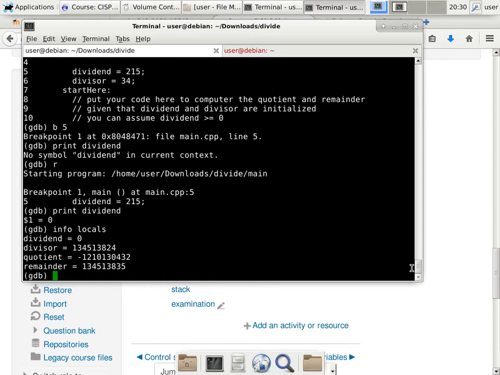Anything else that we want to take a look at here? Yep, go ahead. I have a question. If you don't set a value to, for instance, quotient at the beginning of the program, when you increment it, will it start with a 0, or do you have to establish it? Nope. In this case, if you do not initialize it, it will start with this value, which probably is not what you want.